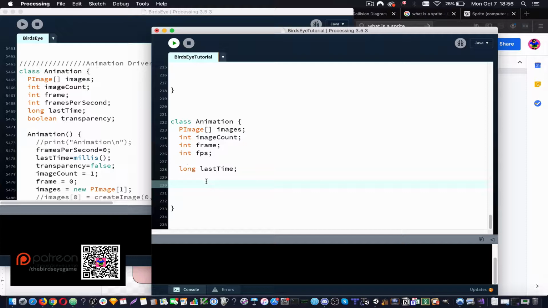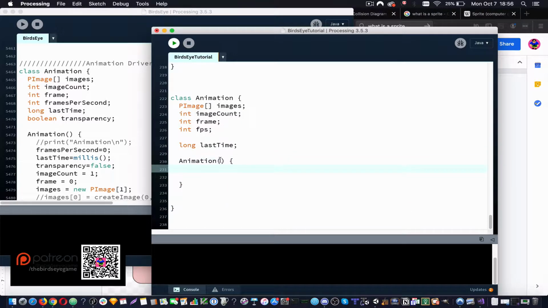So anyway, what I'm going to do is create a constructor function that you can call to actually load. So I guess, let's see, we can pass in the array of images, PImage.